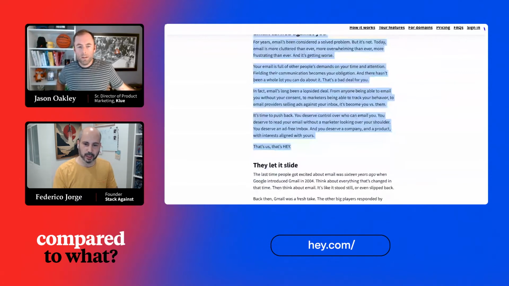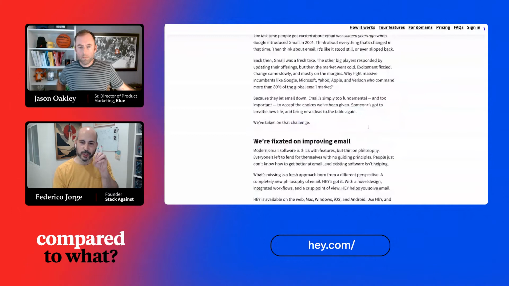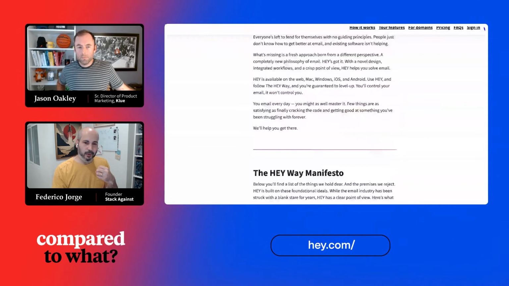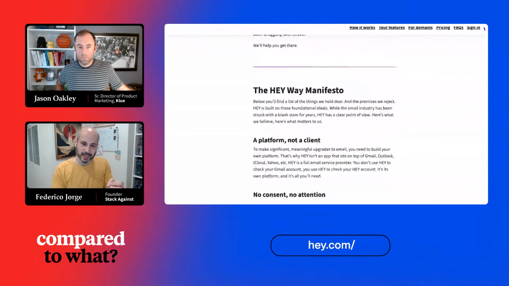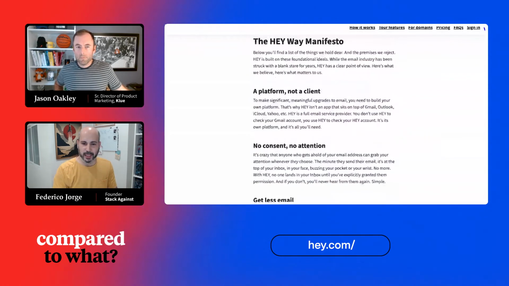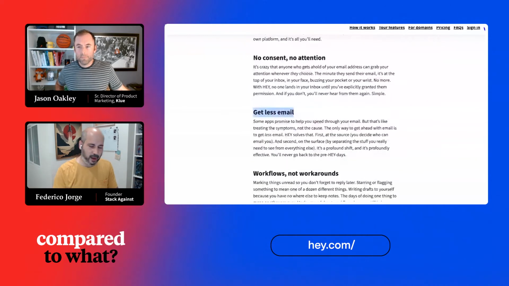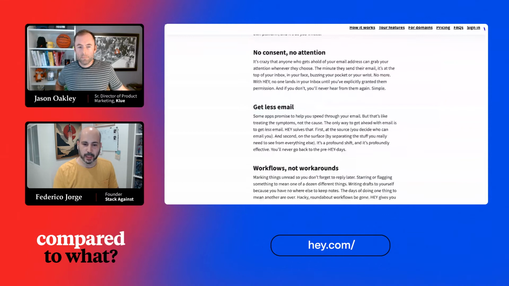They talk about Gmail here, Google, Microsoft, Yahoo, Apple, Verizon, all of these competitors, but they're mostly talking about the things that you hate about email. So again, those objections, right? When people think, I would love to have an email solution exactly the way that I have today, but without this, that's where Hey is focusing, right? So they talk about consent to being tracked. They talk about getting less emails, so you're stressed with all this spam that you get every day. So Hey is going to help you not get so much spam.